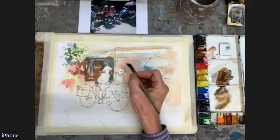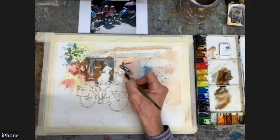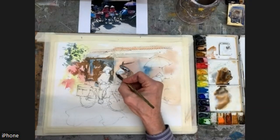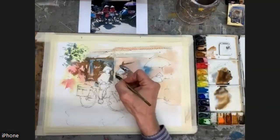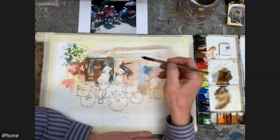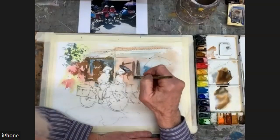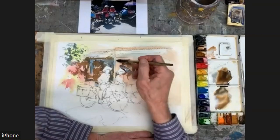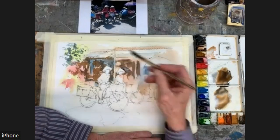and it's the darkness against these ladies which is really going to make them stand out. You can already see that happening. So let's suggest a few poles here and a window, maybe. Whatever you want.